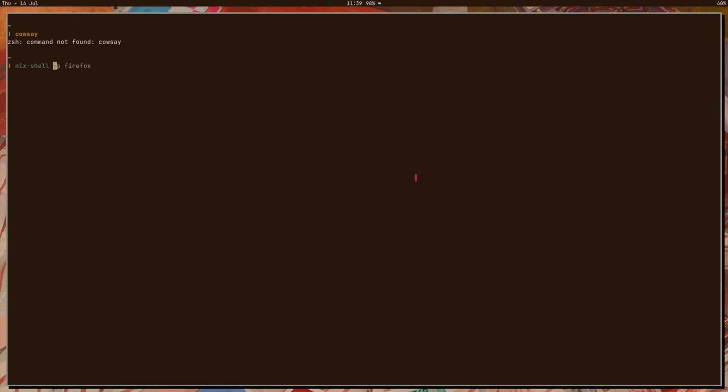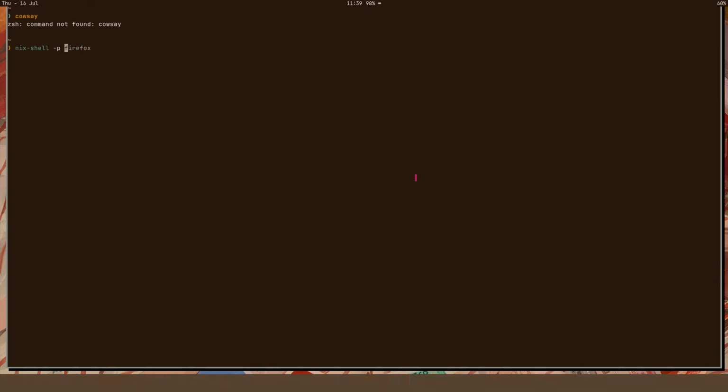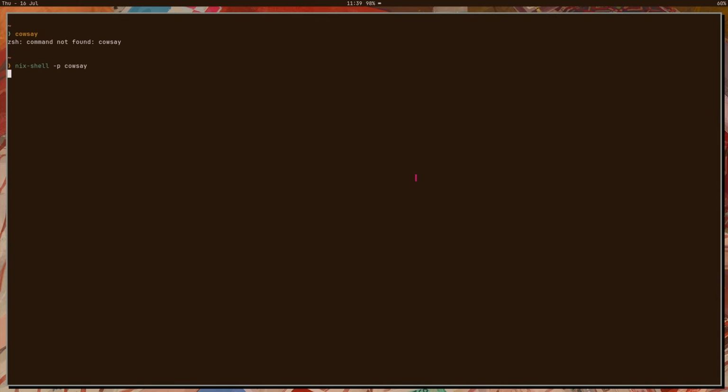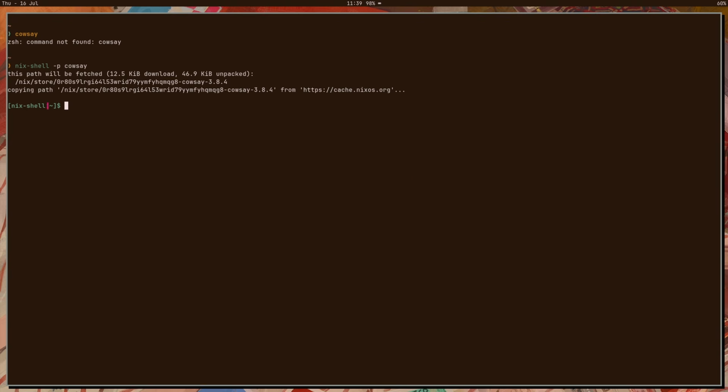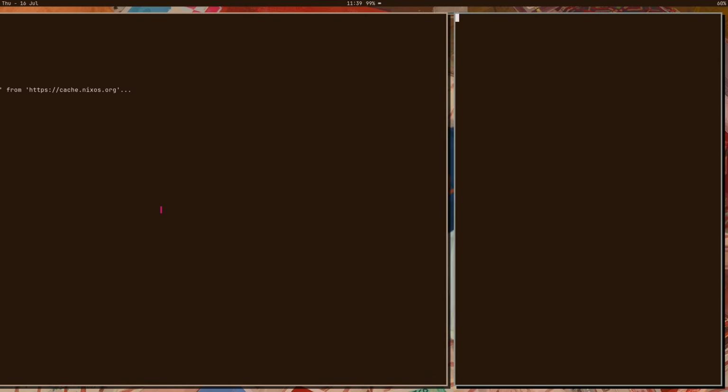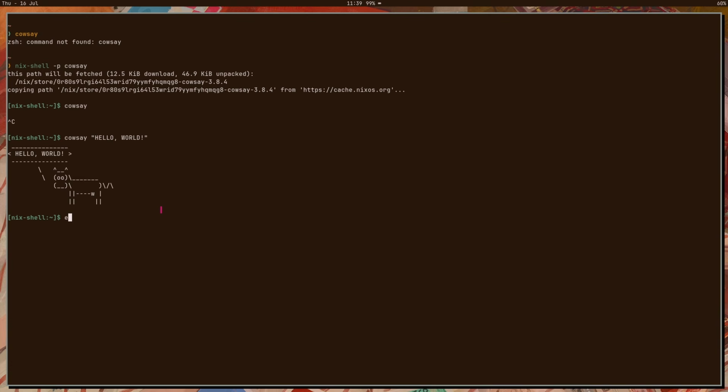And here you just type nix shell, which you have already covered, and then the package, nixpkgs#cowsay. Let's give it a time. Now we have here green because we're inside a virtual environment, so to say, or nix shell, better to say. Cowsay. I forgot, do I need to type something? Yeah, cowsay hello world. Here you have it. But now we go to another terminal. I don't have it here, I go exit, and I don't have it here anymore.